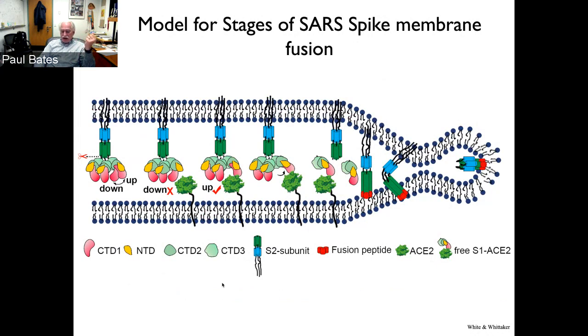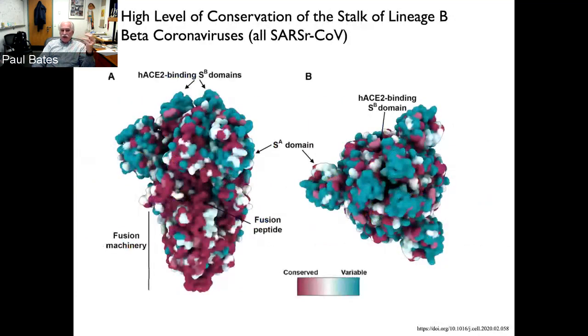So if we start to look more broadly at not just SARS and SARS-2, but at all of the SARS-like beta coronaviruses and look at homology among them, it's kind of striking. This is a structure of SARS-2 with the regions that are similar across all of the SARS-like coronaviruses. These are all the viruses that have been seen in bats and people. And what you can see is that there's a very conserved stalk domain where the fusion machinery is, and a much more highly variable S1 top of the molecule.